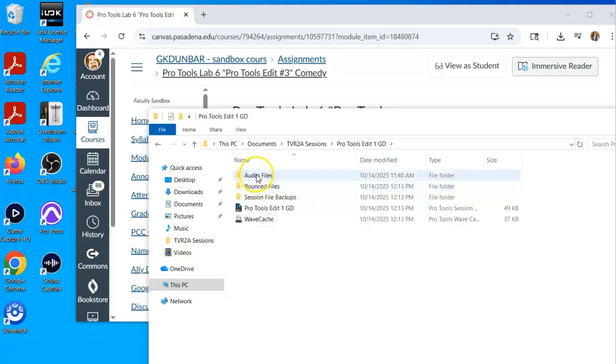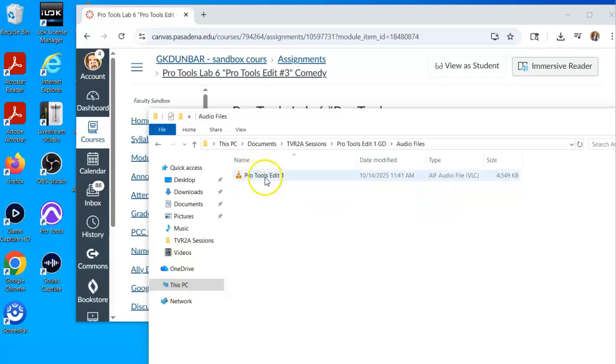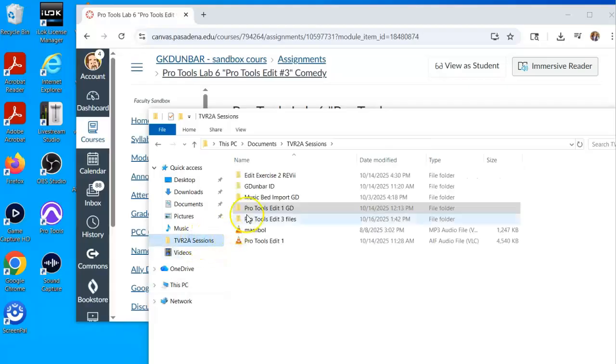And then most importantly, I do have an audio files folder. And so if I open this, this is all of the audio that's required in order for my Pro Tools session to play back the audio. So if it's not in this folder and Pro Tools doesn't know where it is, it's going to come up as blank tracks. So remember, all of the audio for our Pro Tools sessions is always stored in the audio files folder, and that's a subfolder that Pro Tools generates once you create the brand new session. Okay, so it's something to keep in mind. All right, so I've moved everything. I remember that this is the folder that has the audio I need, and then I think I'm ready to go ahead and launch Pro Tools.